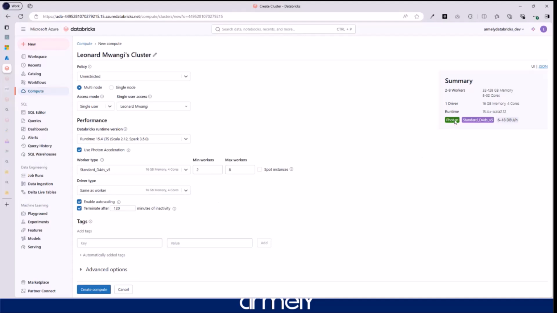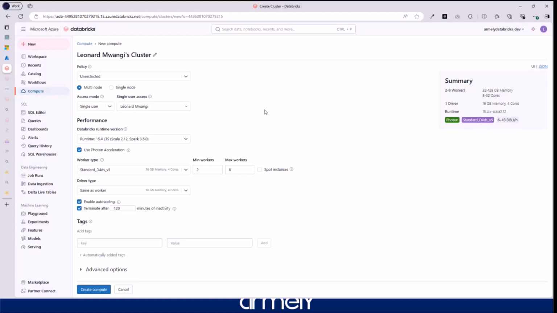And up here, we have Photon, not Proton, Photon, that you can enable so that we can process this data much quicker. So this is where the compute comes in, personal compute. Once we get beyond the introduction, we'll see all this.